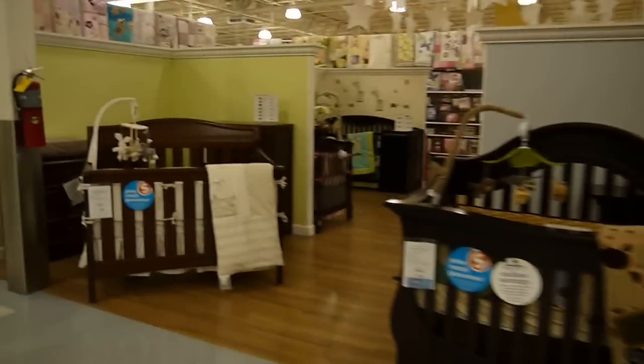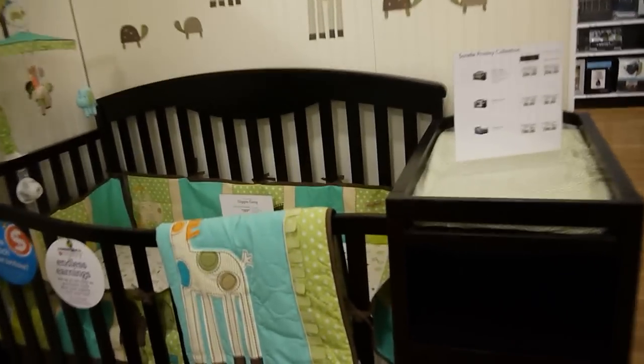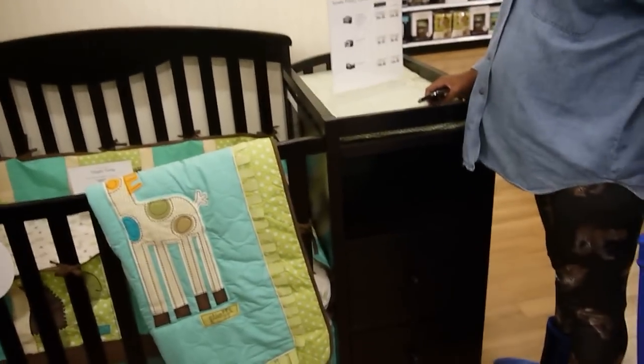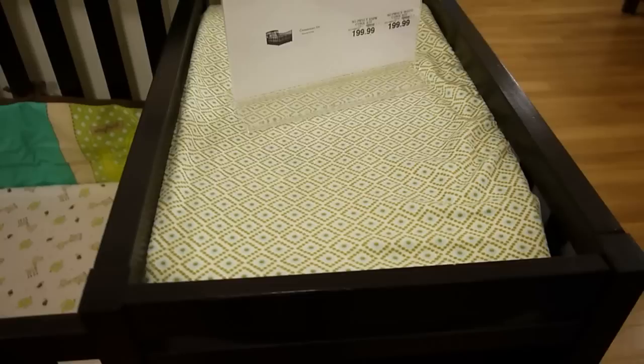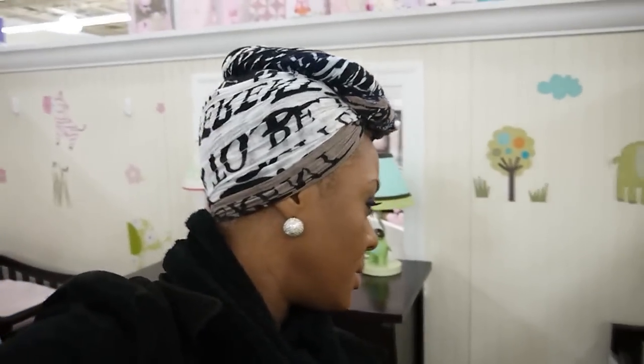Look at the beds — oh, my goodness. There it is, lady. This is the bed. They wanted someone to order it, but it's $360-something. This is nice. I love it. It's $369. No, online it's $375. And then for every $50 we spend, we get $15 back. I like this — you can change the baby right there on that changing table, and then this will convert to a bed later on. Get the most for your dollars. This is really cute.